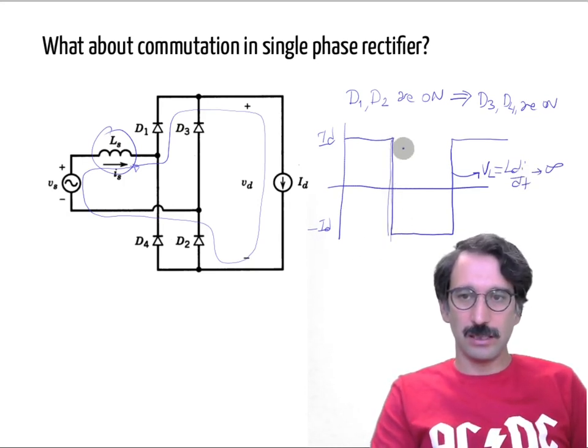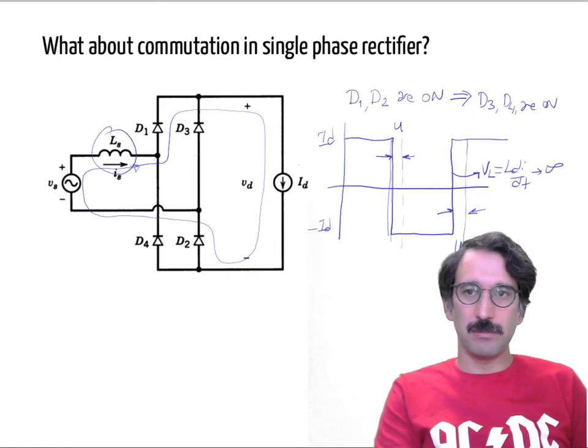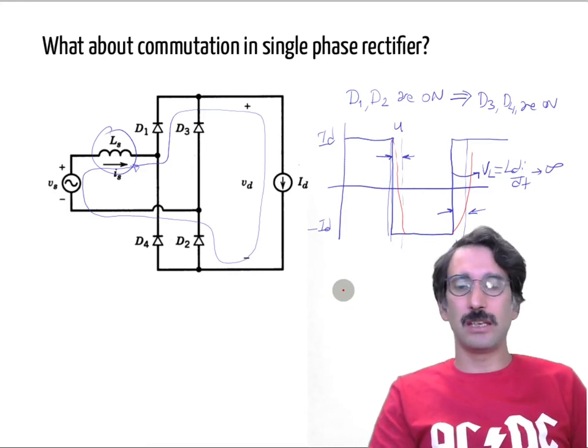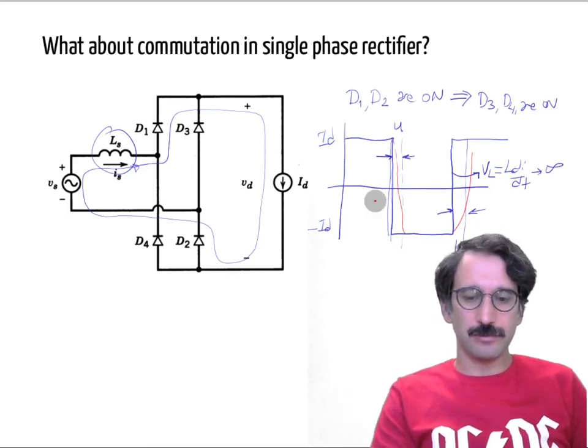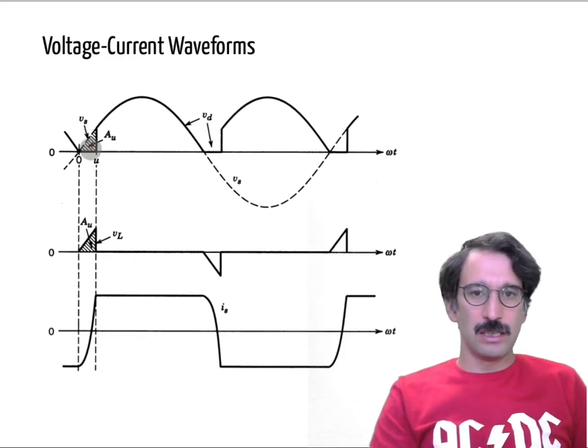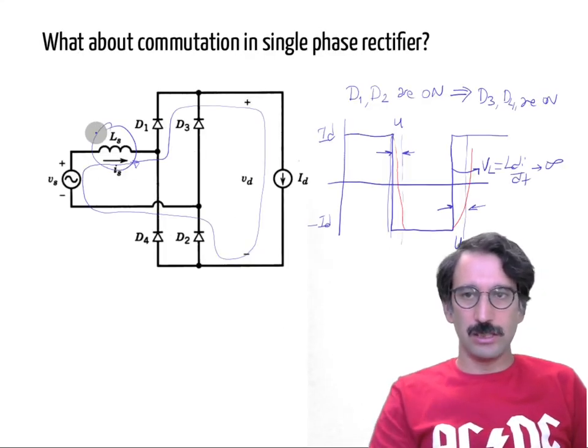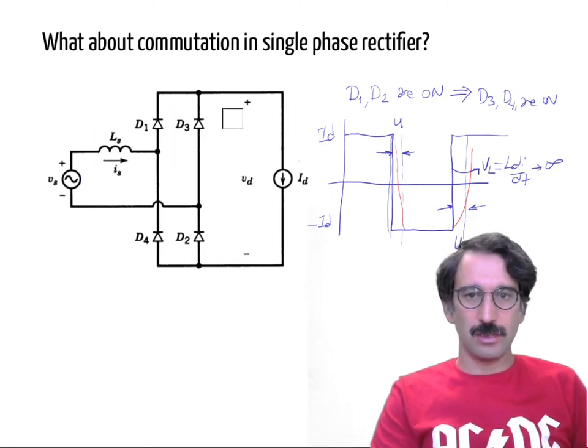So I think you can get the insight that during some commutation period, both pairs conduct, and during that period there will be some smoothing happening in the source side current. I will show the figures. So again, it will be the same idea. I'm not repeating it here over and over again. So during commutation, let me clean that part. So, and commutation, remember, it's also called the overlapping period.